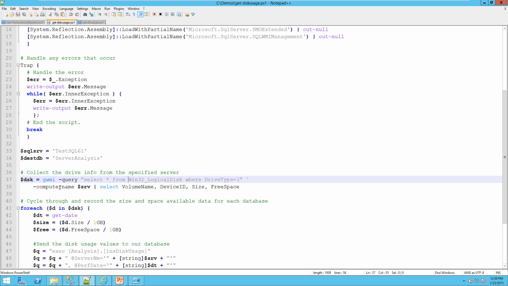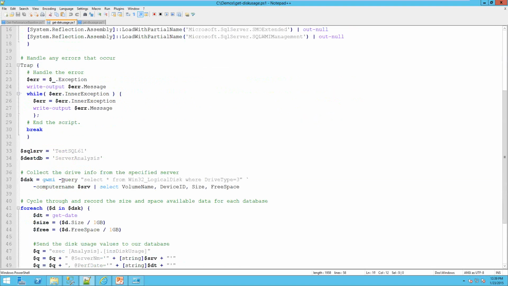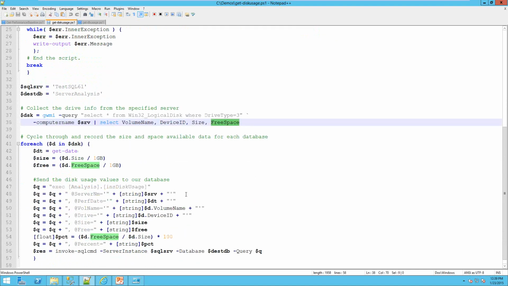So I get the disks for the computer name I've specified in my server name up here. For that server, I get the disk information, and I pull out the volume name, device ID, size, and free space. Those values come back in bytes.